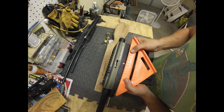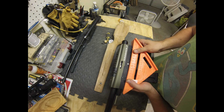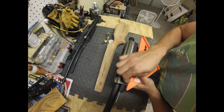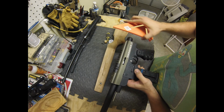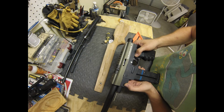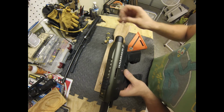So what I'll do is I'll make sure it's level and take it and score it straight across, so that way it's about even. So, all right. Well, that's the update for right now.